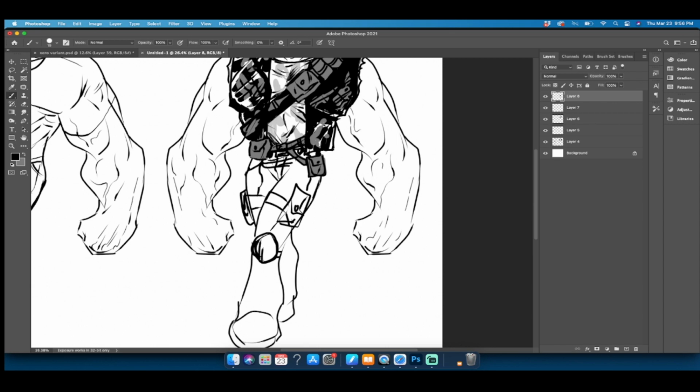Alright, so I'm going to add in sort of armored plating on his knees, like a shin guard type design.